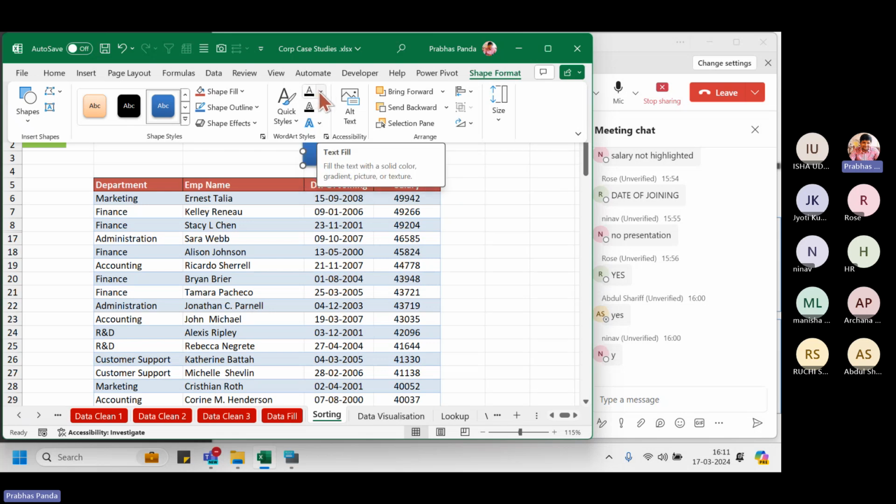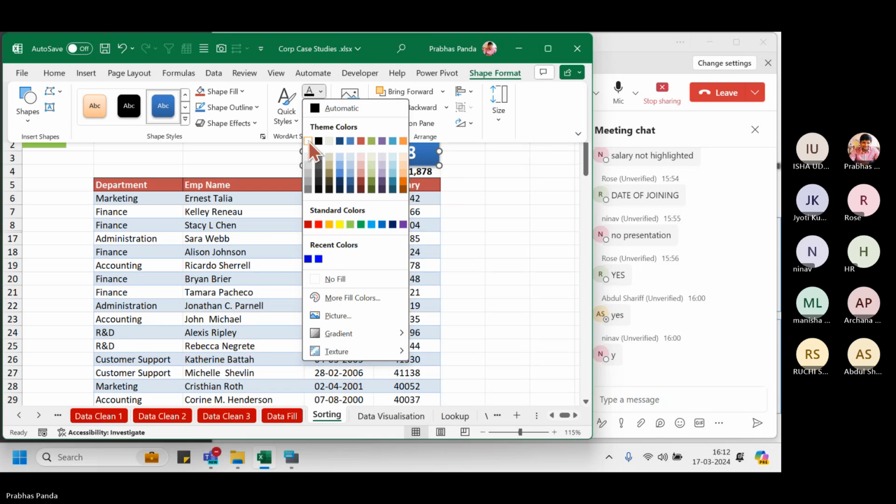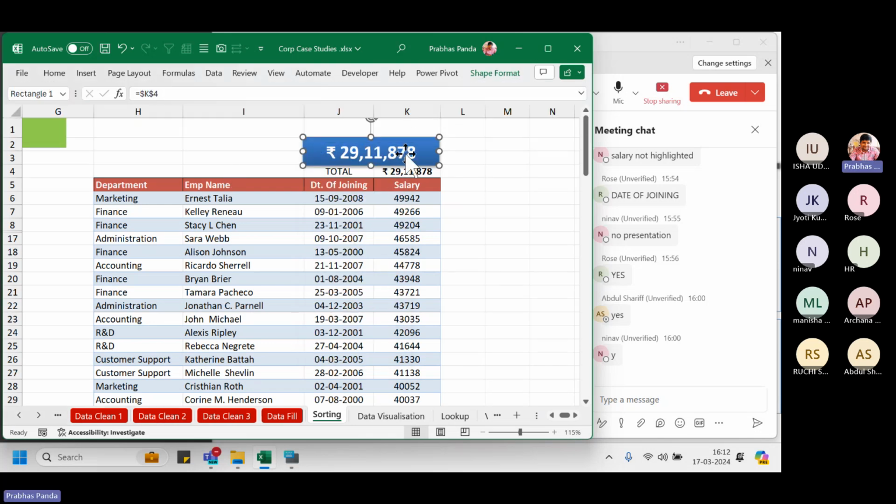When you go for Text Fill, choose the white color. Once it is done, take that shape and cover this entire information like this. So kindly confirm once this is done. Done, sir. Right. How about others?